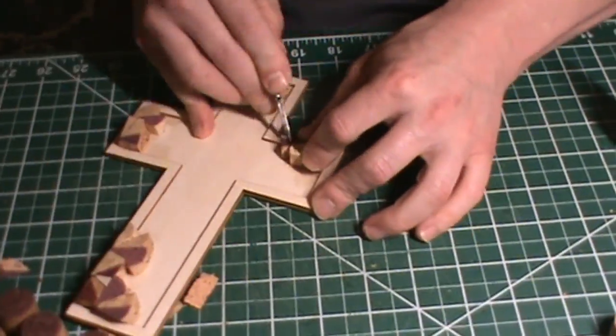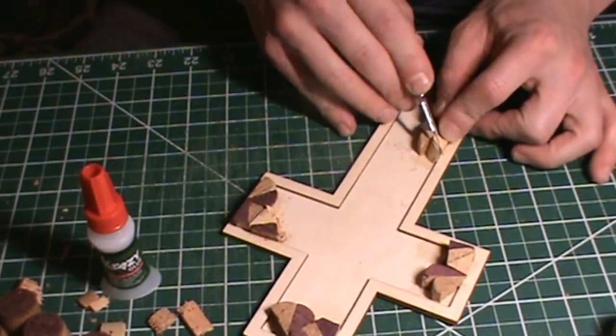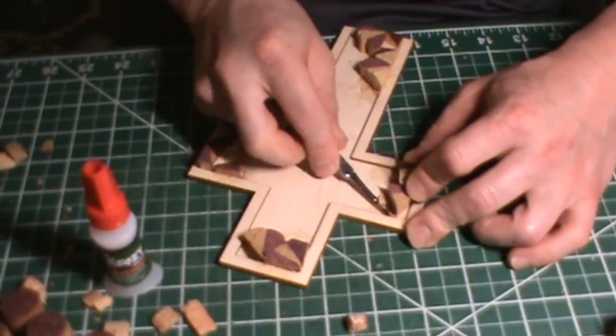Alright, I'm just gonna speed up the video and then put on some music, and you guys can hopefully enjoy the long process of filling in the inside border of the cross.